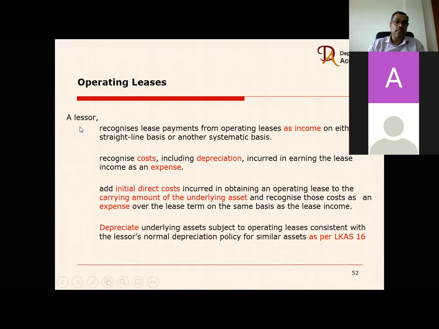the asset. In this particular case, just see, in the case of finance lease, the initial costs were not added to the asset held in lease. Instead, we recognize them as expense over the time. But in the case of operating lease, in substance, the asset is with you. Ownership will not be given to the lessee. Therefore, you have to maintain these as assets held in operating lease and you have to depreciate. But in the same way, initial direct costs in bringing the asset to its present condition and location can be capitalized, can be added to the carrying amount.